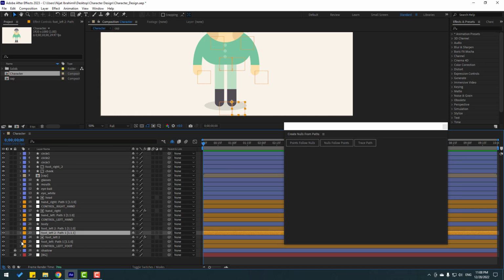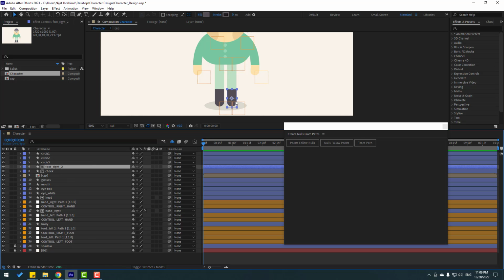Let's close inside and change this controller name to control right foot and select this foot left 2, click this to hide and go to foot right. This is a black shape layer again. Let's link to controller right foot. Again click this icon to hide this black shape layer.